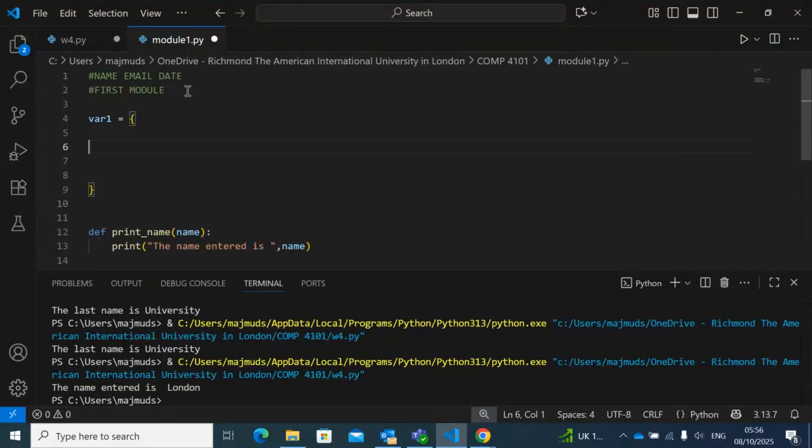So let's do the first one: name, and you don't say equals at this point, you say colon, and double quotes, you say whatever the name was. So let's say London. So this becomes your first variable, name London.